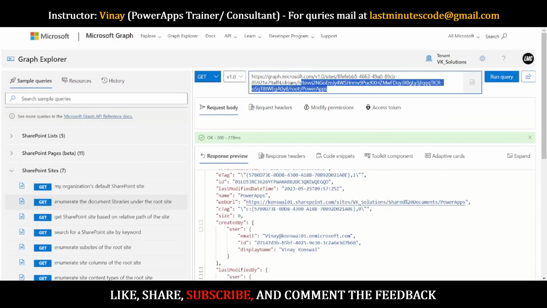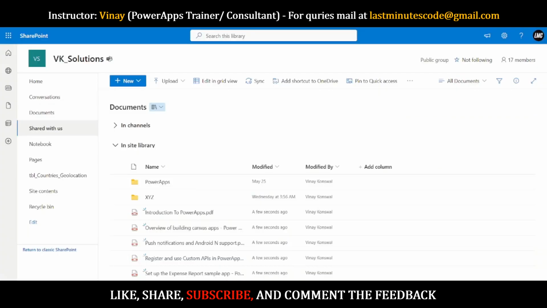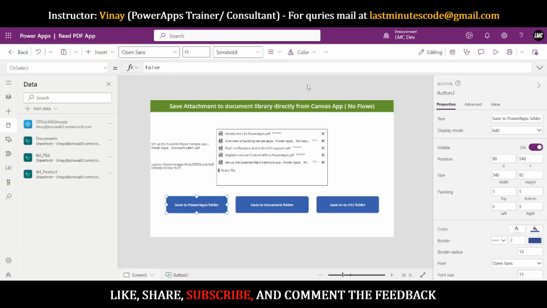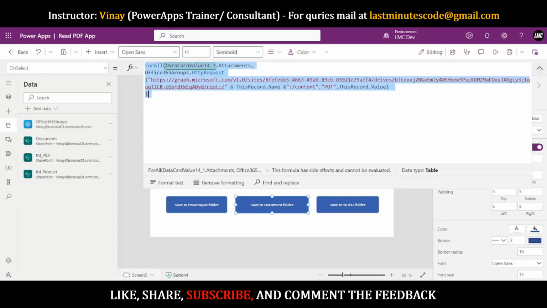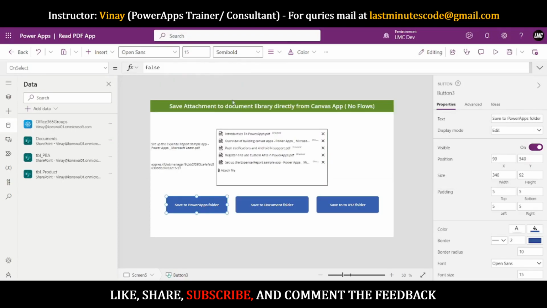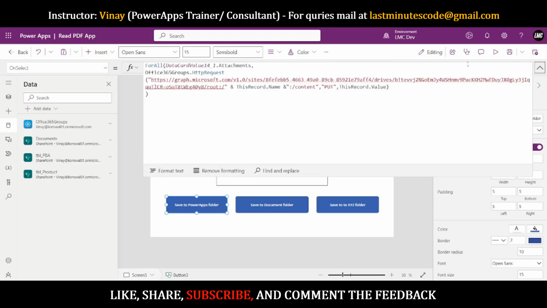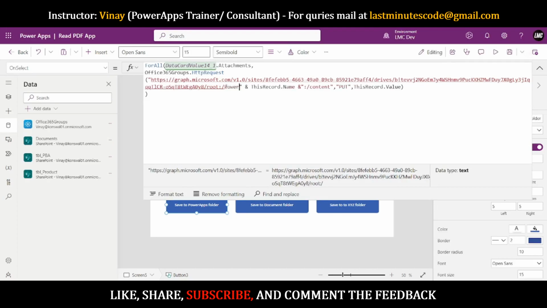Okay, so let me just copy this thing this time. Let's copy this code. Let's see, save to Power App folder, right? If we do root slash, here we write, let's say Power Apps colon slash. Again, colon slash is important.